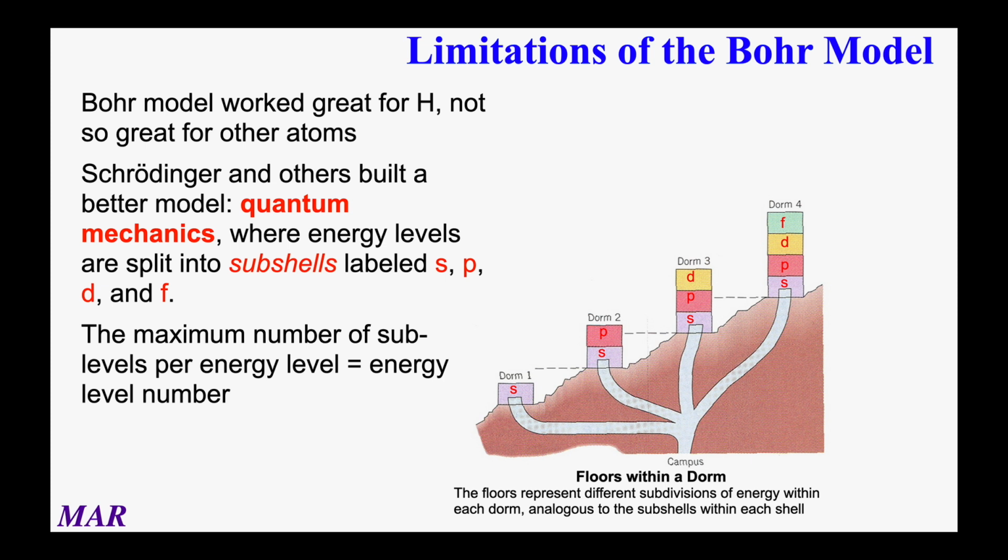Now, the maximum number of these floors, which are really subshells, depends on the electrons and where they are, the energy, the electron number, and we'll see that here pretty soon. But this was a little bit better. So in the Bohr model, there was just dorm 1, 2, 3, and 4, but they were all basically like one story. But in the Schrödinger version, you could have multiple dorms, multiple shells, but the shells had subshells in them. And SPDF is something we're going to talk about a lot, so remember that in the back of your mind.